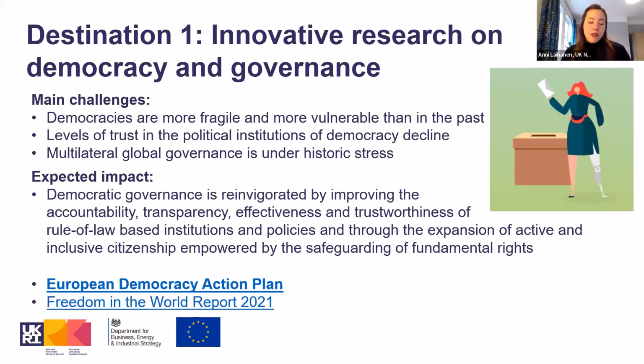I would really recommend you to read the introduction pages to this destination if you're interested in more information. That can be found in the work program or on the specific core topic page online. But I'll also encourage you to reference this context and the areas that are relevant for your project when writing an application. Another important document is the European Democracy Action Plan. One of the main objectives of the current Commission is to empower citizens and build a more resilient democracy across the EU. And the Freedom in the World report also provides some more context around the state of global democracy.